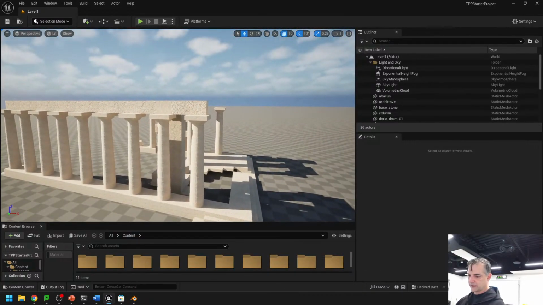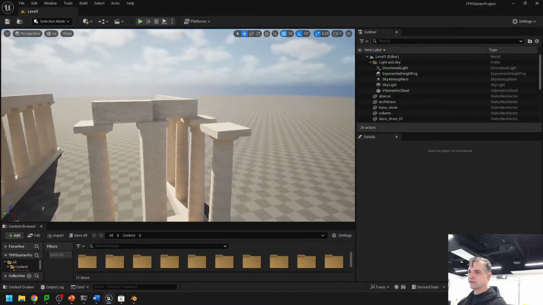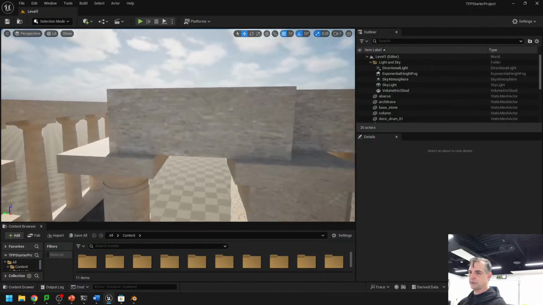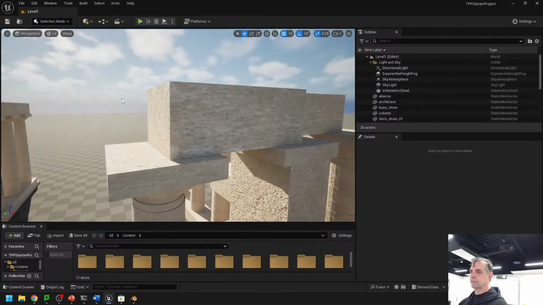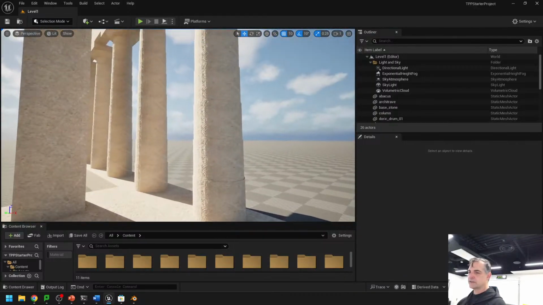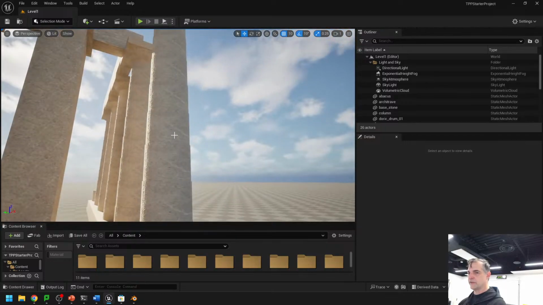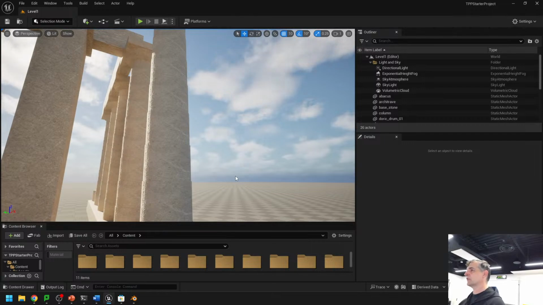There are some things that I don't like that I think if I iterated a little bit more, it might be easier for me to do. For example, I really don't like the way the UV map turned out for these blocks when I combined everything. And I also don't like some of the tiling that happened here, which you can clearly see in the corners of the column. In a future iteration, I might use more materials, because remember, every model has the ability for you to use multiple material slots.